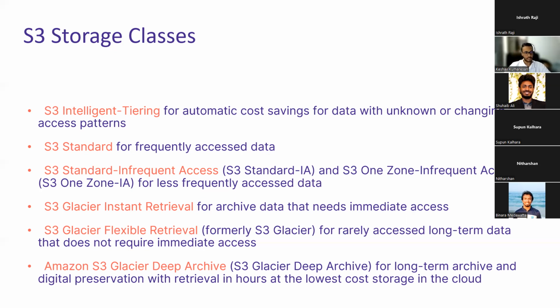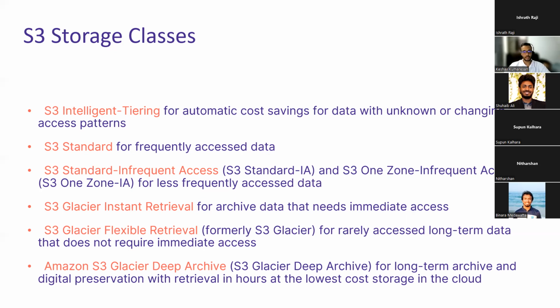So for example, here the standard tier is what you generally use: when you normally upload an object to an S3 bucket, it goes in the standard tier. But then there's infrequent access, where if you have rarely accessed data, let's say you're uploading certain images that you don't access for more than 30 days, then you can put it in infrequent access, and you'll be charged less for that. Similarly, if you're going to store it for 100 days or years on end, then you can use Glacier, which allows you to archive the data.